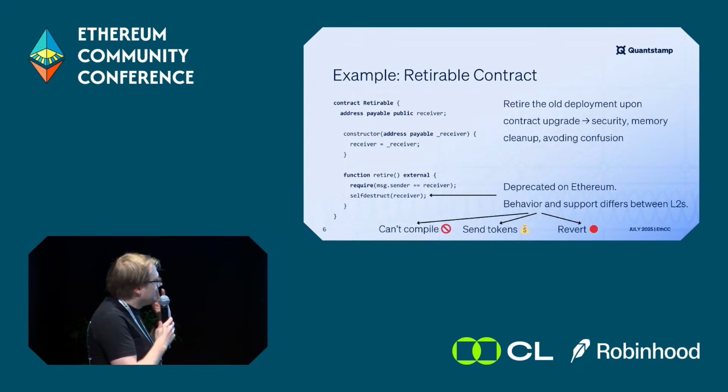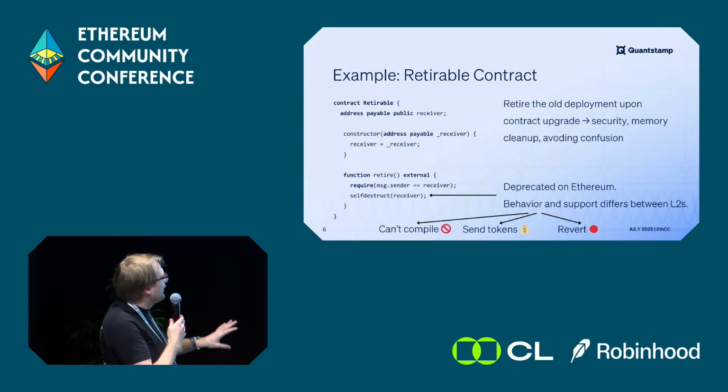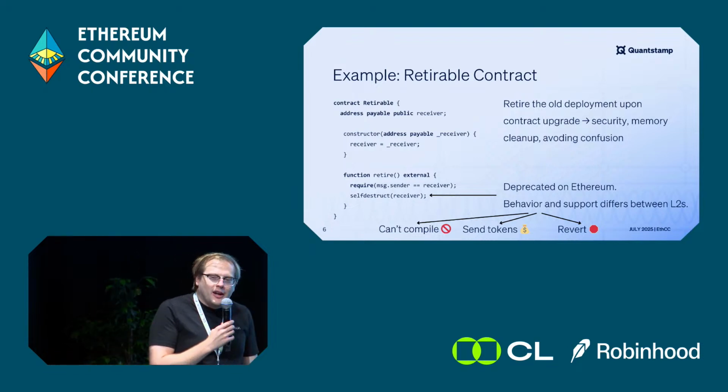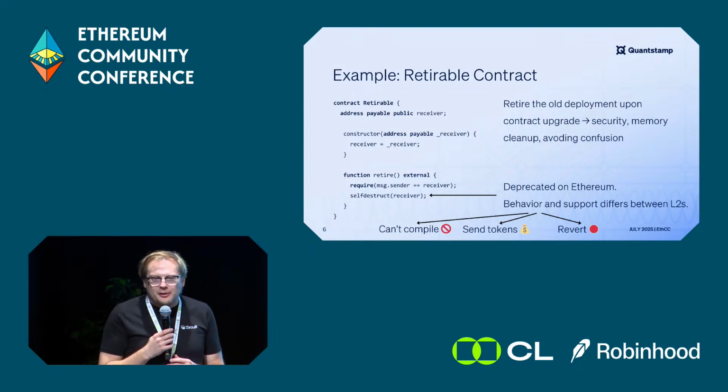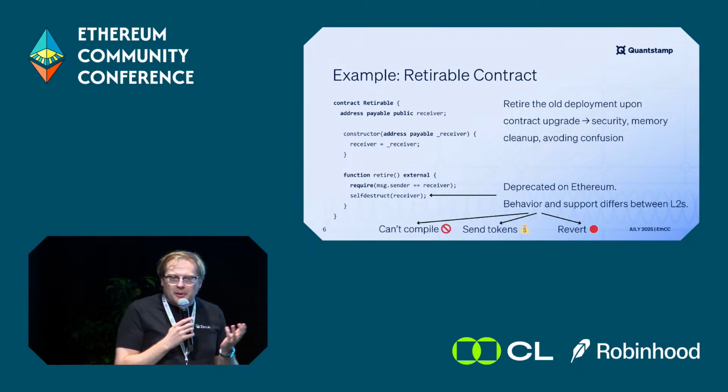So you have this thing, so let's retire, you force this function, or this thing to be retired. Probably this should not allow anyone to be calling it. No, perfect, it's got a message sender guard, that's good, and you have implemented using it as self-destruct. Okay, so what's this gonna do? Well, on Ethereum it's deprecated, so that's not good. In other places, it might revert only.